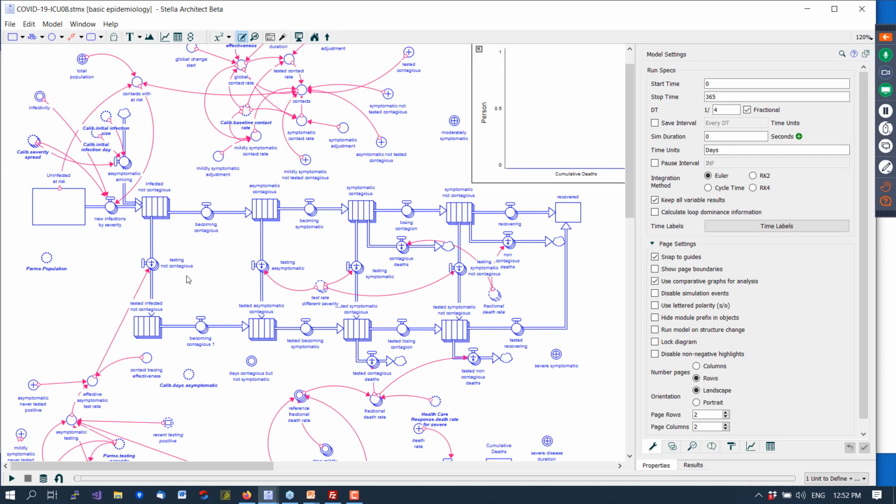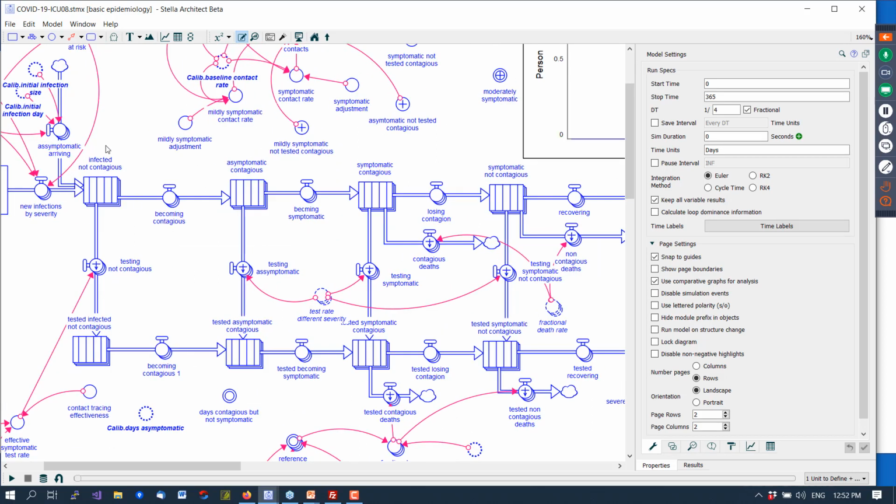And the basic epidemiology here, one of the early questions was about stages. This is actually the same kind of model, but we have an infected, not contagious, so the early infection. Then we have an asymptomatic and contagious. Then it becomes symptomatic and contagious. And then the viral shedding kind of goes off. You're no longer contagious, but you remain symptomatic, requiring hospitalization and whatnot.